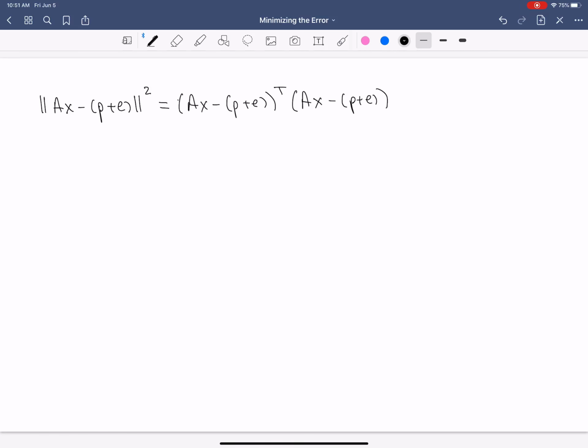This is the definition of the length squared, or the norm squared. Whereas if I don't have that square, then I'm going to have a square root here, and I'd rather not deal with a square root. Because the length is a positive number, if you minimize the square of that positive number, it's the same as minimizing the length. So the square is just for simplicity of computation. It doesn't matter too much whether you're squaring things or not.